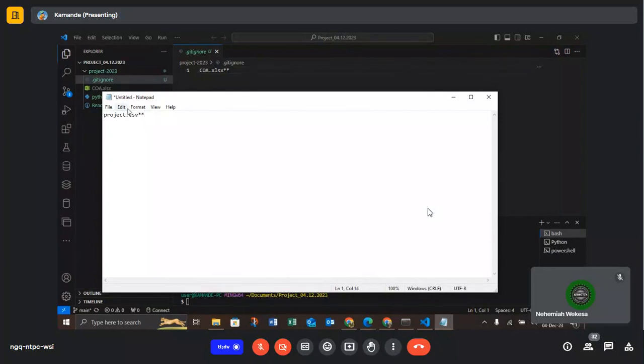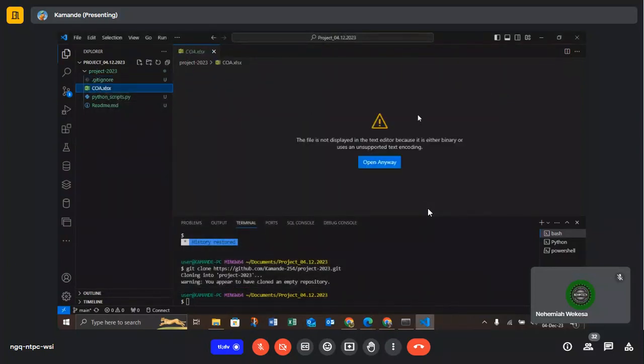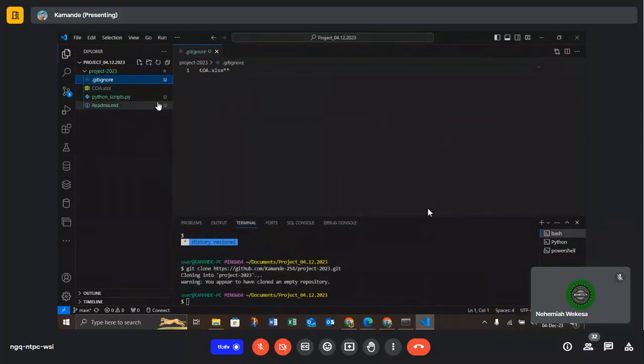Once we save this as .gitignore, the files we have included here will not be tracked. So it is this one that we have here, the XLX, right? Now let's see. To check the status of your files, you just use git status.